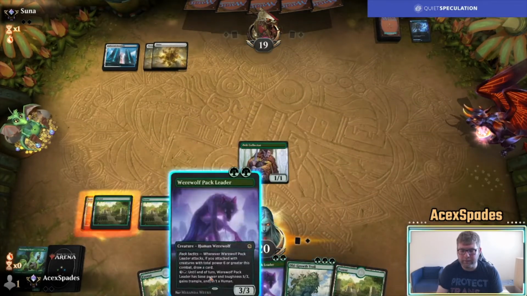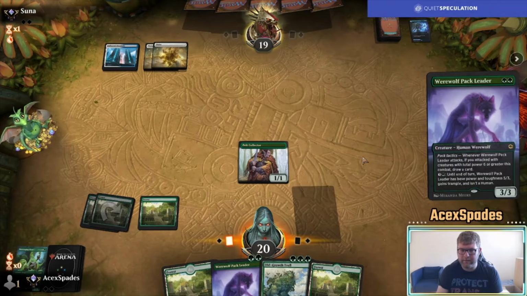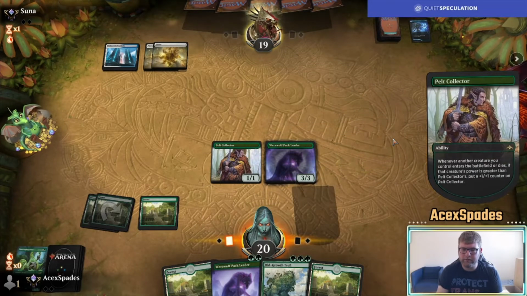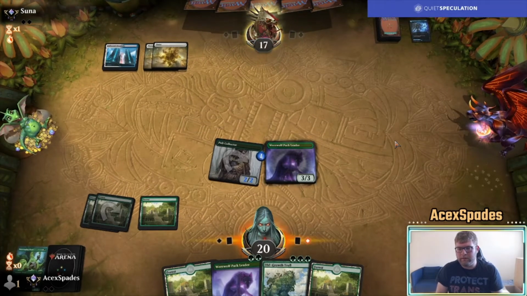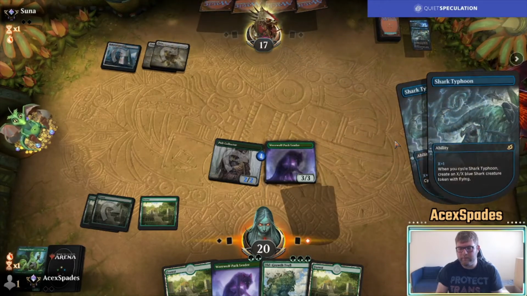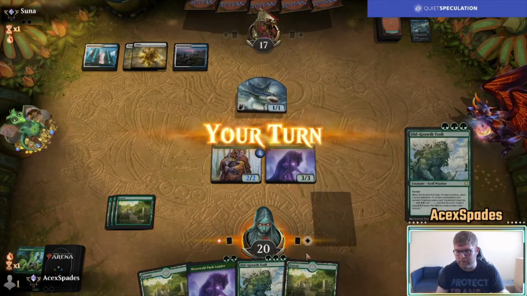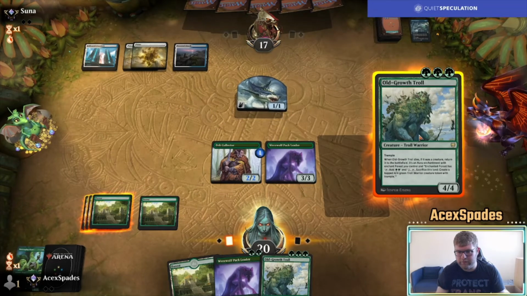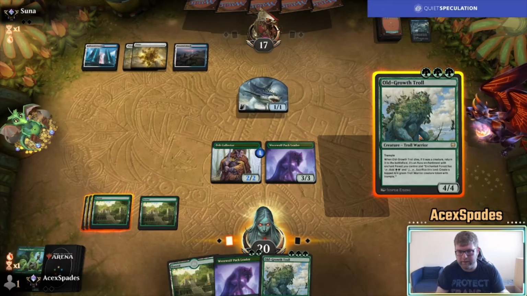Notably, they don't have double blue, so they don't have a counterspell that they're holding up. They might have a Wrath effect. And they might have a March. But I think this is fine. Next turn, if they don't Wrath me here, I can play the Old Growth Troll with a land up and trigger the pack leader. Or I can just play the pack leader.